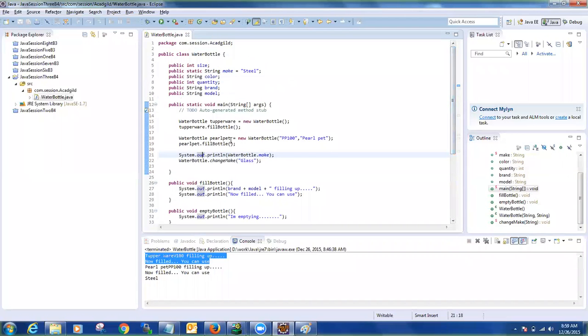No. Pearl Pet and Tupperware are both water bottles only. Since it is a static method, it is called by class reference, not by object reference. Fine, sir, got it.